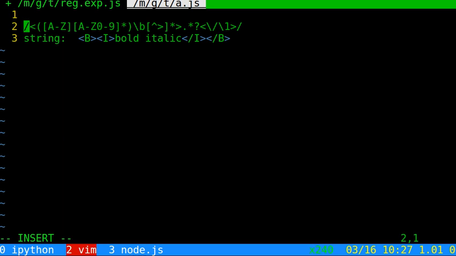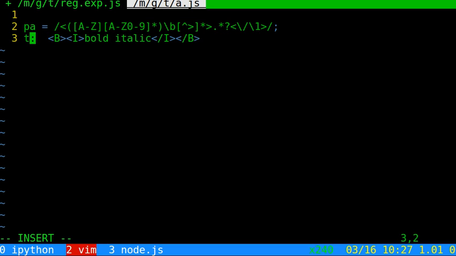It means we can use it as we use it in Perl or Ruby. This is the pattern A, for example. This is the string. Let's make it HTML tags, so it's a tag. Quote it with single quote.